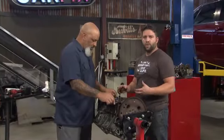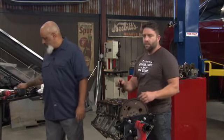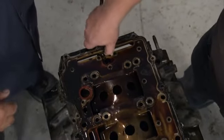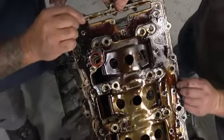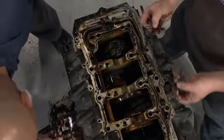All right, now a lot of times when people got the repair done on the heads in the past, they didn't ever deal with the oiling issues. And the simple truth is, these have a gasket that was designed to compress, and over time it does just that, and then fails. And then you get massive leaks. So we're going to talk to you a little bit about how to seal this.